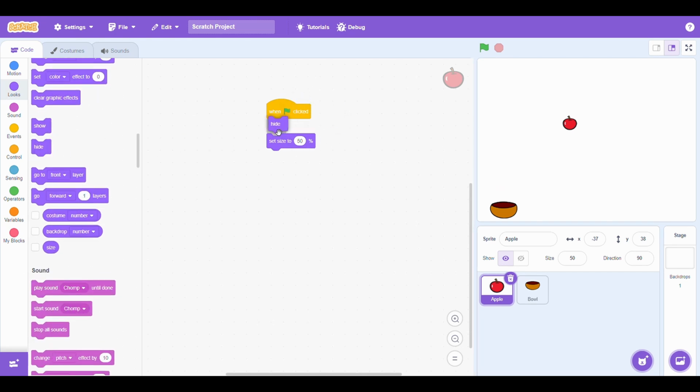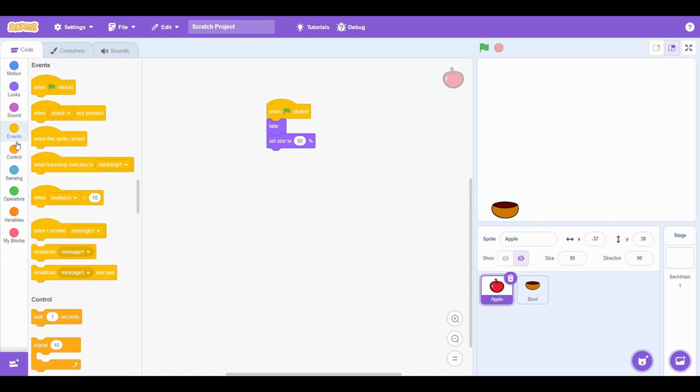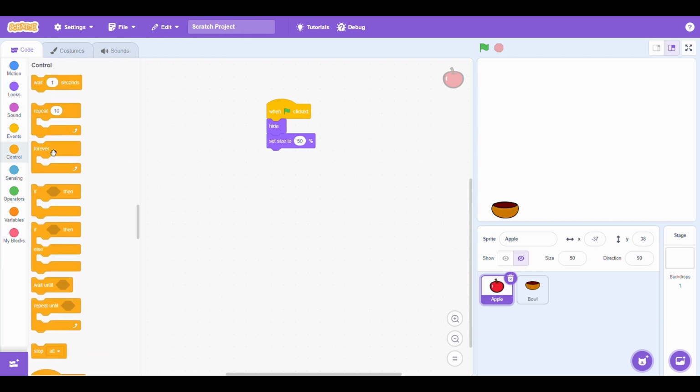Drag a hide block and put it under or above the set size block. It doesn't matter. Okay. Now that we are not going to be using this apple, it's completely hidden. And now we can go to control, then drag a forever block and put it under the set size block or under the hide block, whichever you have chosen.